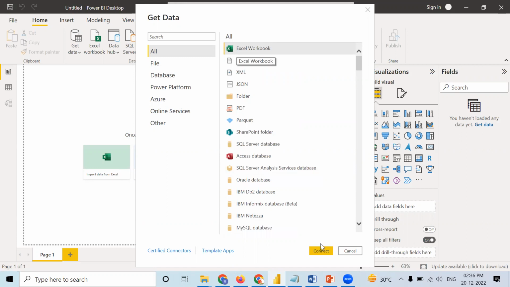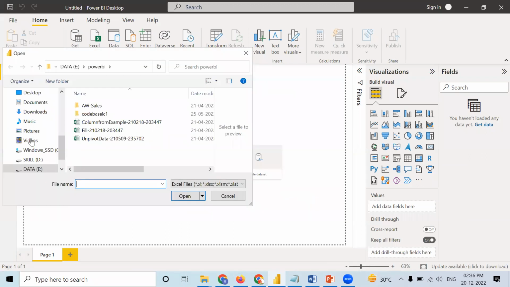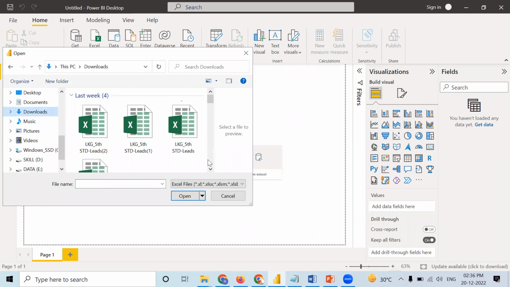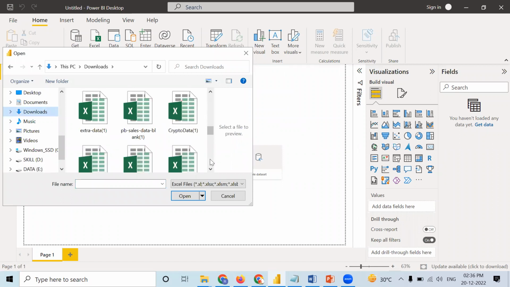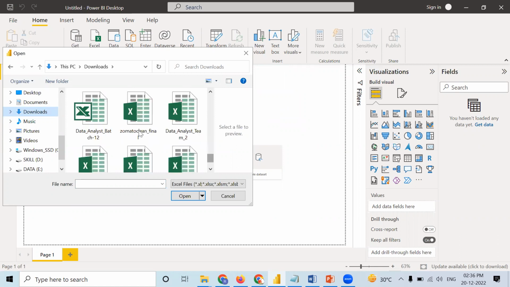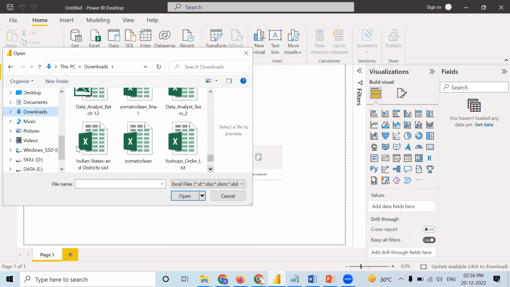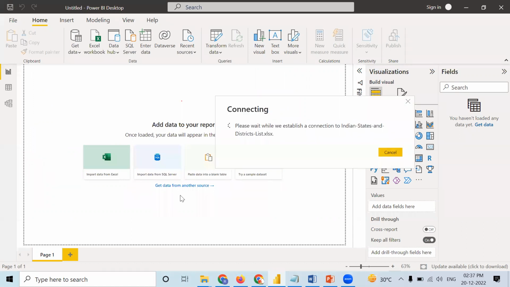So I am taking simply Excel, and I'm connecting it. You have to click on connect, then only you can choose any of the files that you want. So I will simply take this particular data set so that I can tell you how to do normal cleaning.